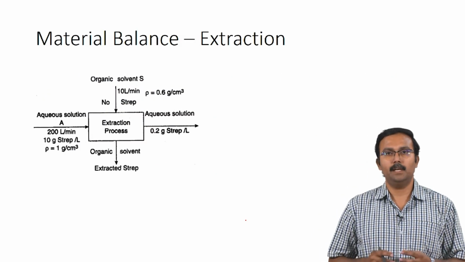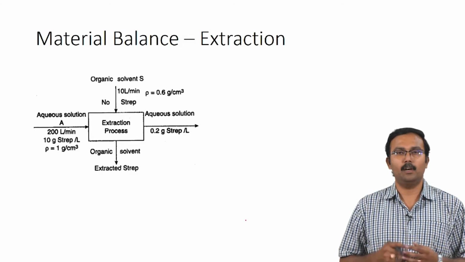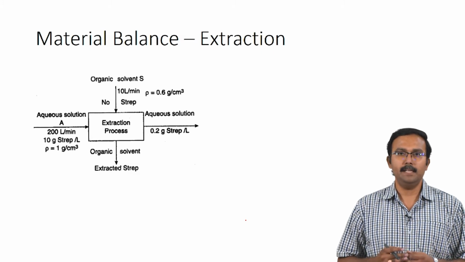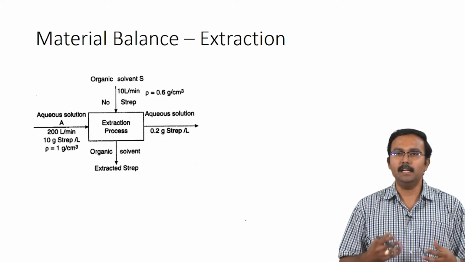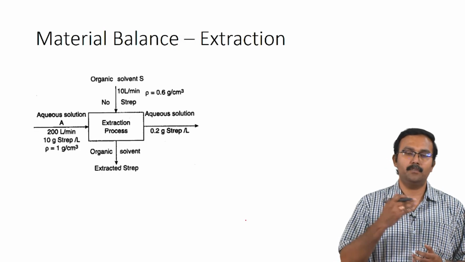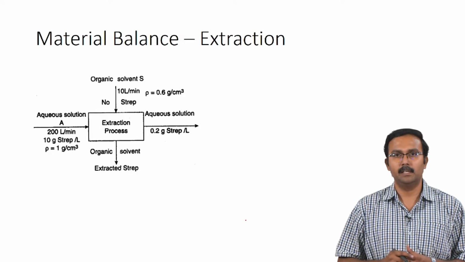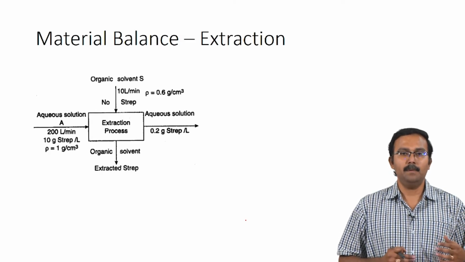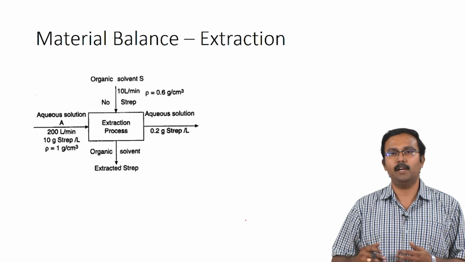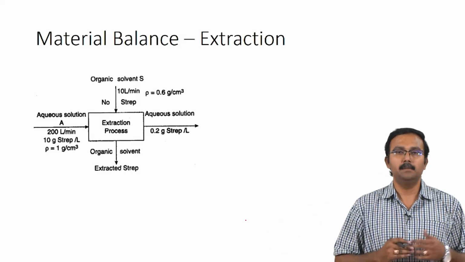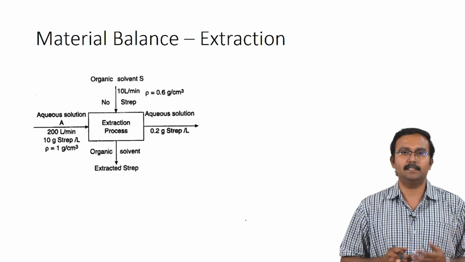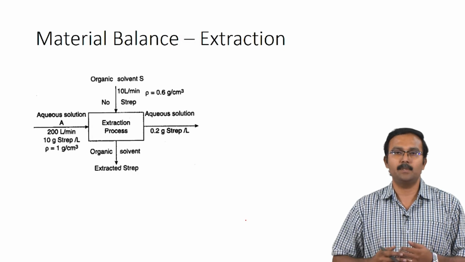Extraction is a process where two immiscible liquids come in contact with each other. These have two different specific gravities, which means there is actually no transfer of liquid happening. Only the dissolved component streptomycin is being transferred from the aqueous solution to the organic solvent. This means the volumetric flow rate of aqueous solution entering will be equal to the volumetric flow rate of the aqueous solution leaving. Similarly, the volumetric flow rate of the organic solvent entering will be the same as the volumetric flow rate of the extract leaving the system.